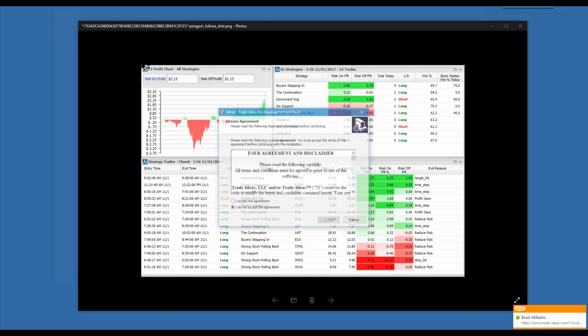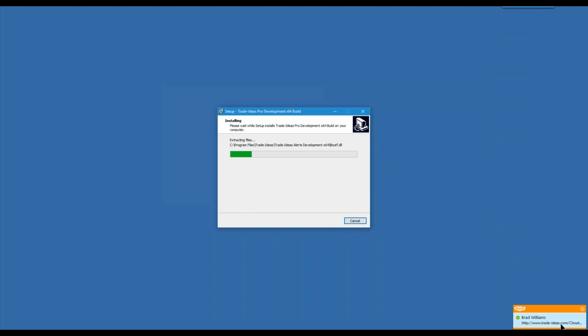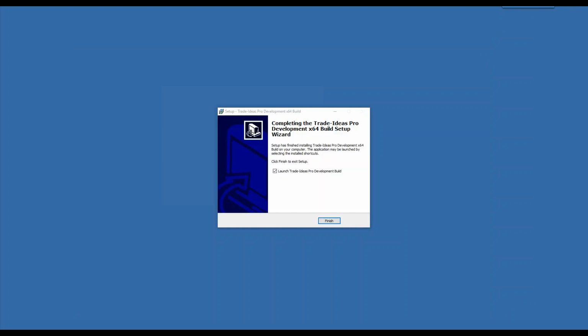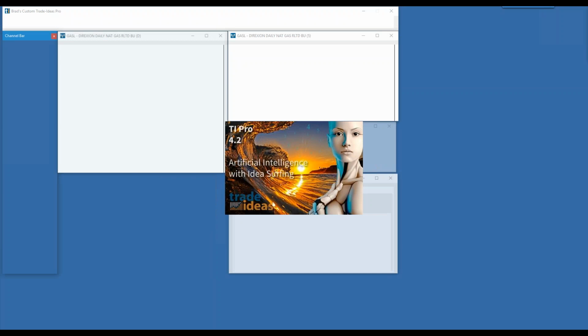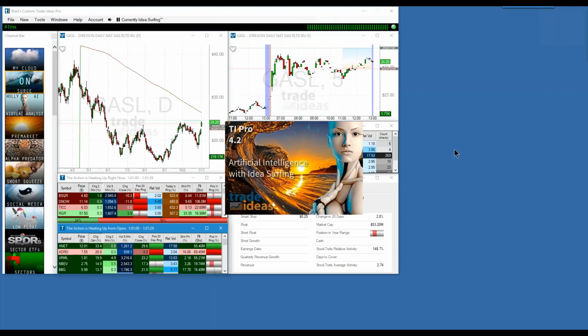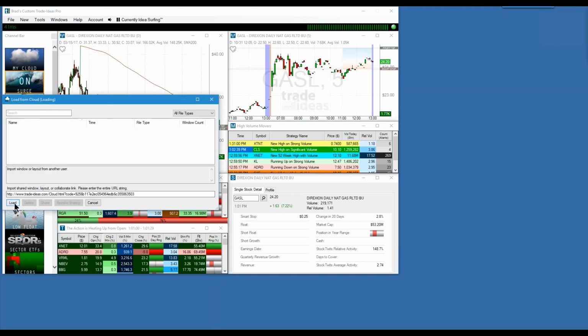Yeah, here we go. Brad, is this a layout? Yeah, that's a chart window, so that way you don't need to configure it. Gotcha. Okay. Oh, here we go. My cloud.